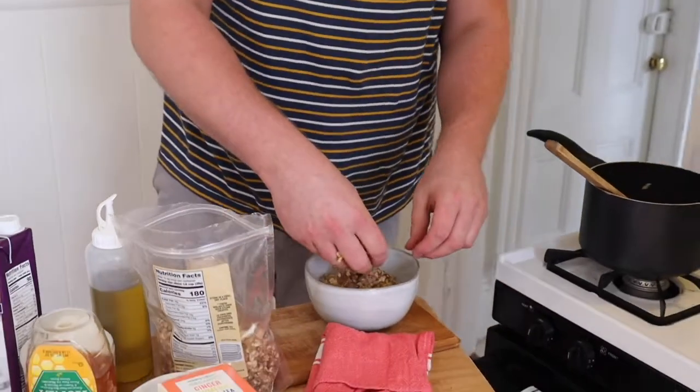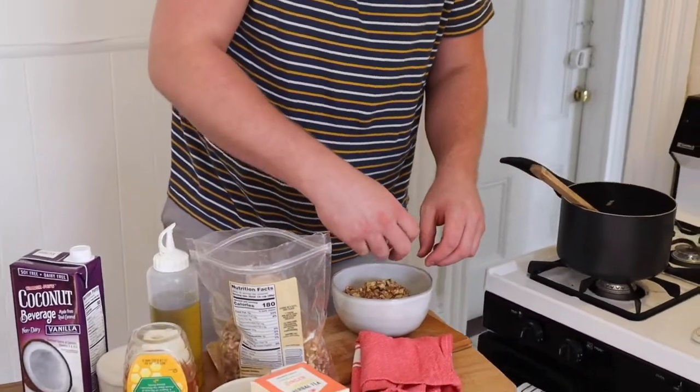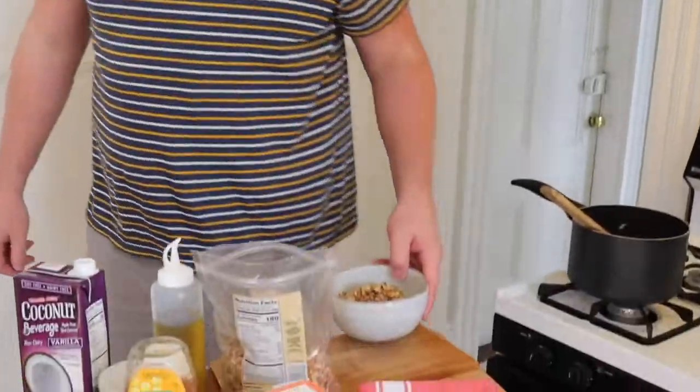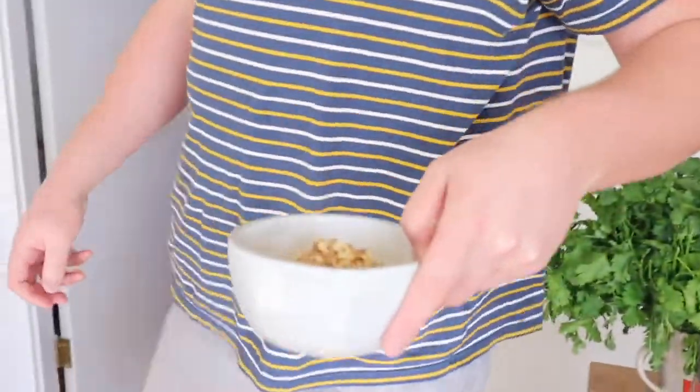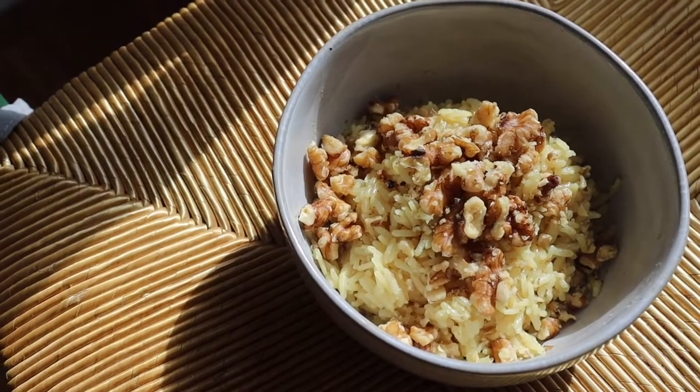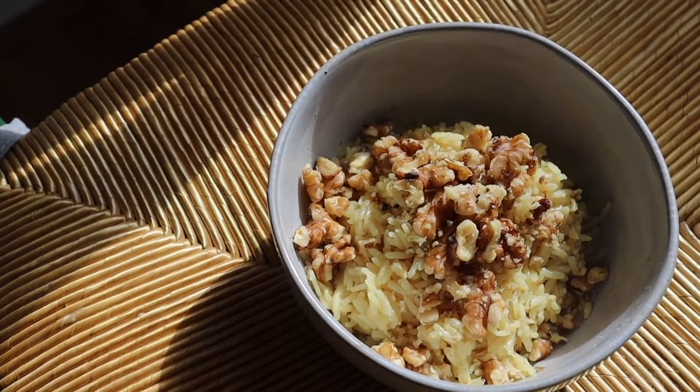Yay! We're gonna add a little walnut to it. He's nuts for nuts. This is off the walnuts. The nutty professor called. He wants his nuts back. Now let's get a final shot of it. So we have our breakfast rice with our walnuts on top. We're gonna go give it to the baby mama.